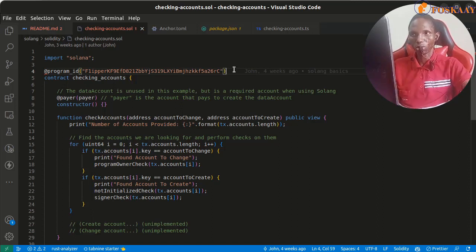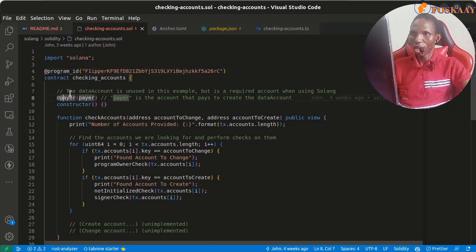It requires about two major things, whether you are using Rust or other things: usually the program ID and then the payer, because Solana deals with rent for the smart contract's state data account. If you want to learn more, that's why the ultimate guide is there for you. I've broken down everything so that when you are following this, you can comprehend what I'm saying. So we have that already stated. Then this is the payer, you can see it as well.